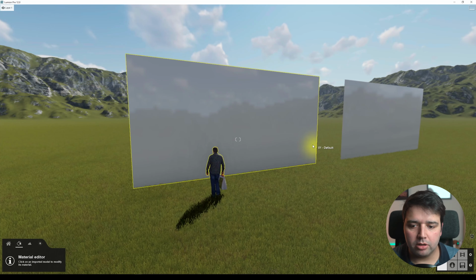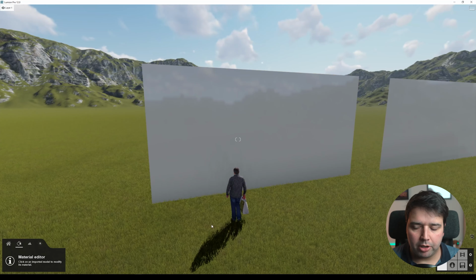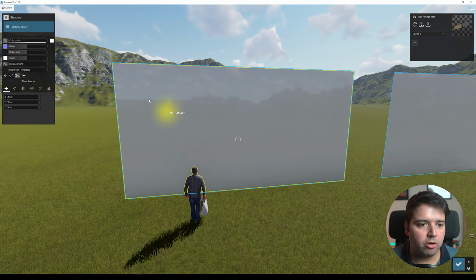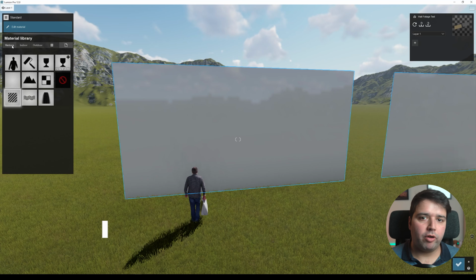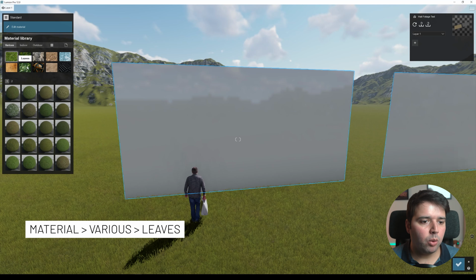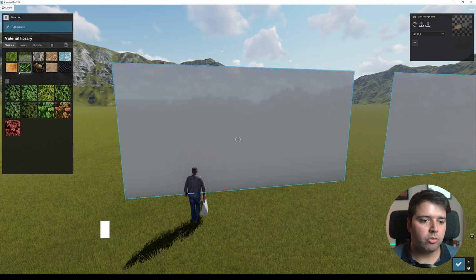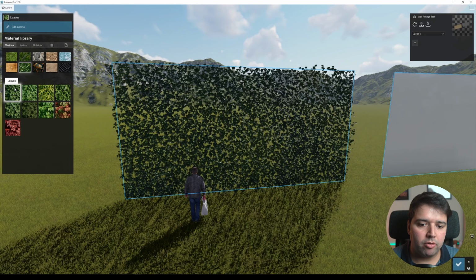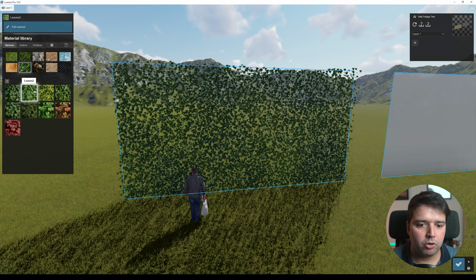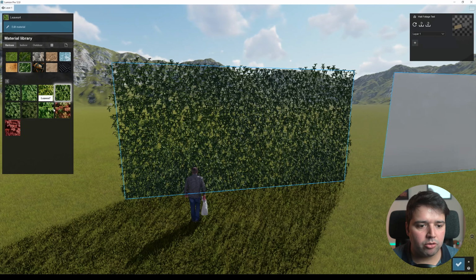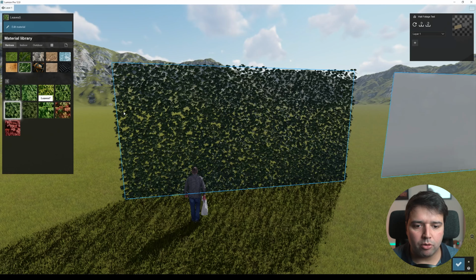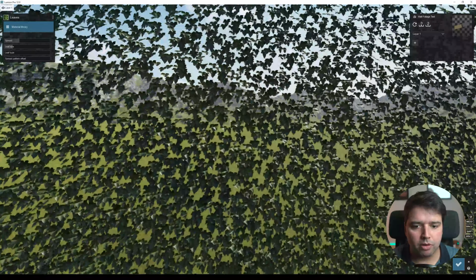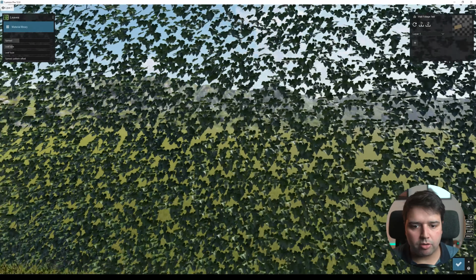So I have here my Lumion project and I have here a plane. Okay, and if I go here and select the material, and now I'm going to Various, and we have here one material that is called Leaves. So this one is useful when you want to create some vegetation along the walls. And what happens is this: you can click any material of this, and you'll see that all of them have a lot of holes. Okay, so if I select the first one, you can see that this has a lot of holes.